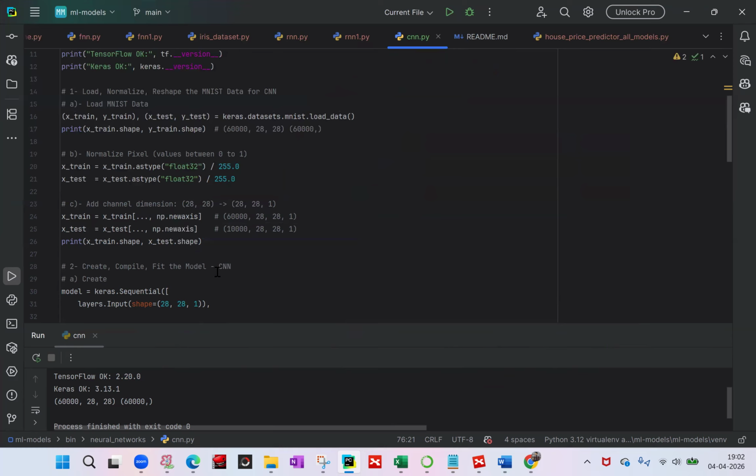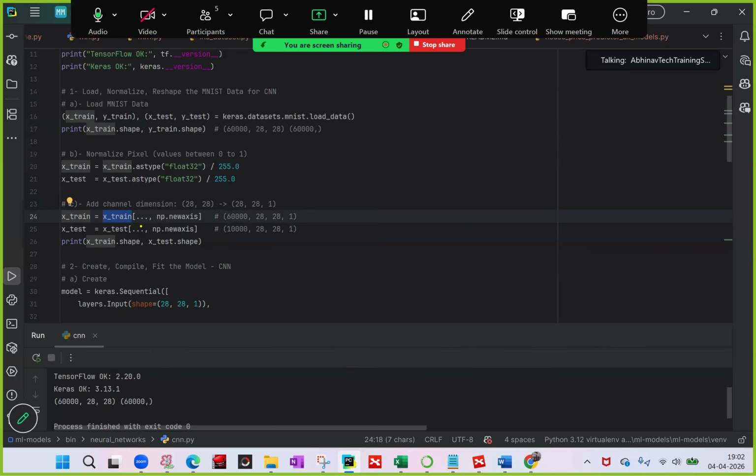Okay. So how do we add this channel dimension? We will take the xtrain data and assign it back into the same variable. How are we doing it? We will use 3 ellipses and then np dot new axis. The new axis will add one more axis.